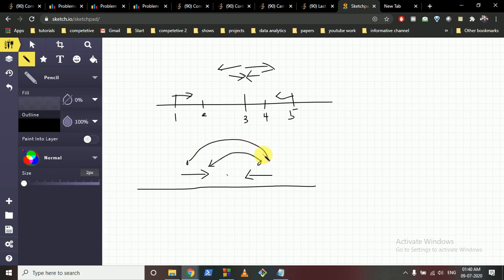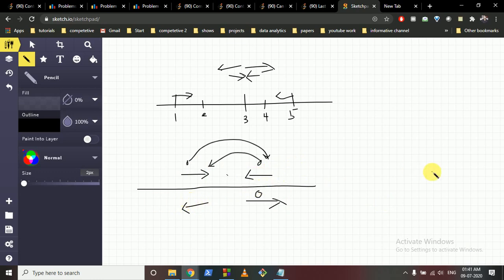Okay, what does this mean? After the collision, this car will turn like this and this car will turn like this, and because you were sitting in this car and you jumped at the same point, you will start moving in this direction. Because the cars are the same, you will not feel any difference. You are moving in this direction and you will again move in this direction, and this person will move in this direction and continue like this.